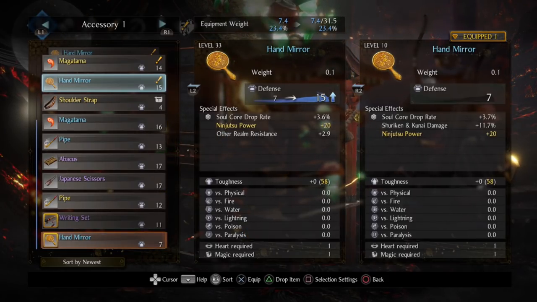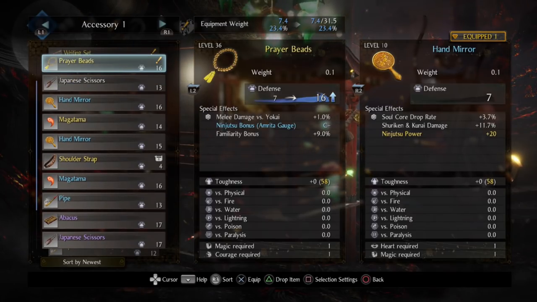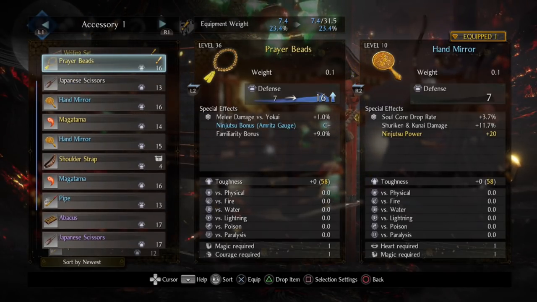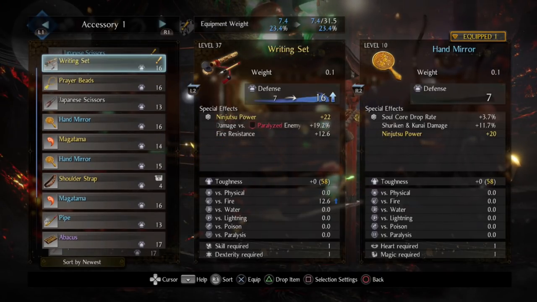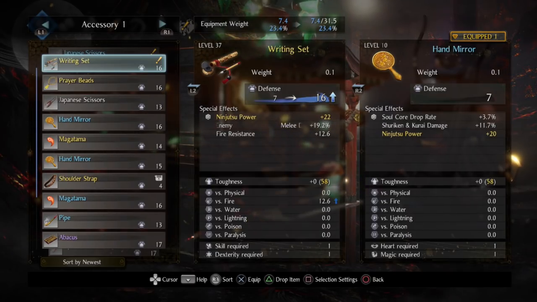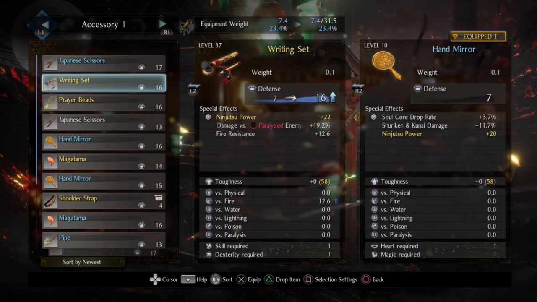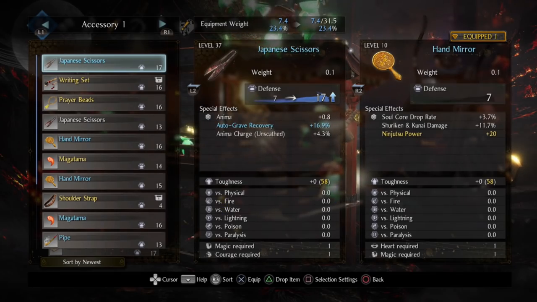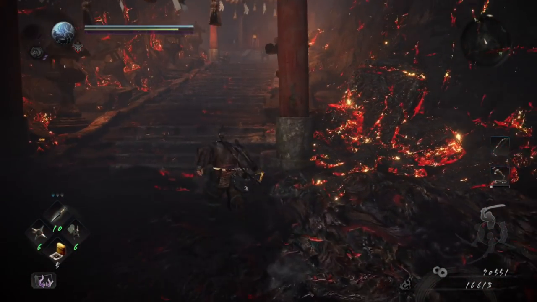This is basically a stronger version, but I'm losing the kunai boost. Ninjutsu boost based on Amrita gauge. Ninjutsu power, 22 damage versus paralyzed, fire resistance. I might be able to roll this into something better. Let me lock that for now. I'm gonna break down the others and then I'll try and roll something better on that after this mission.